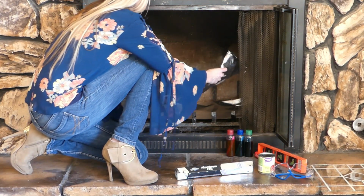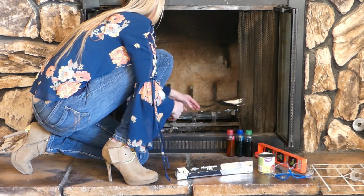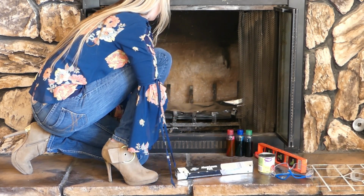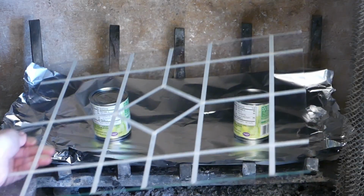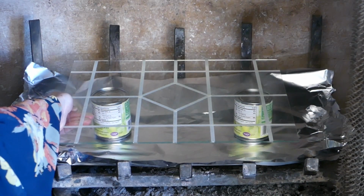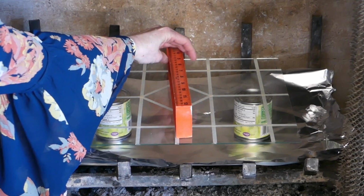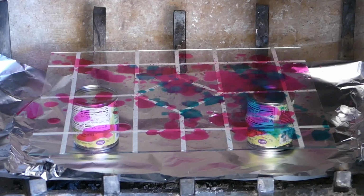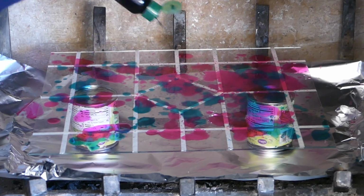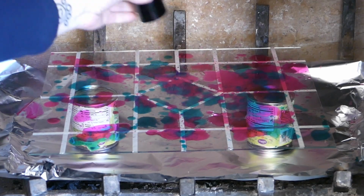Prep the area underneath where your glass will sit to catch any extra ink that may drip off of the sides. I'm lining the area with aluminum foil. Prop the glass over the foil with a can or two. Use the level to ensure the glass is straight, as this will keep the ink on the surface. Once level, drip your inks all over the surface of the glass in random patterns.